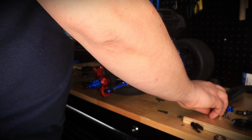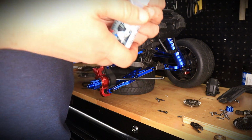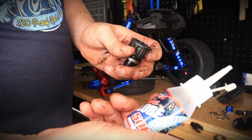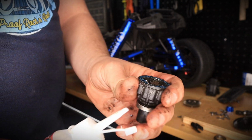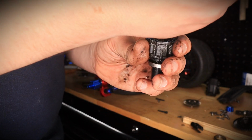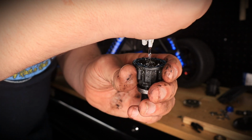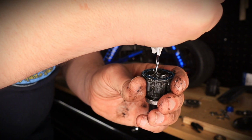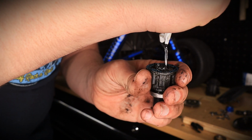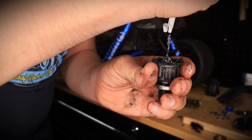So first things first, I am going to go ahead and add some oil before we install the spiral cut. So I'm going to be using this. This is a Traxxas branded one, 50K. I think 50K is about right. So we'll go ahead and put the oil. I'm not sure if there's enough oil in here, to be honest with you. So hopefully there is. And just fill her up. Just fill her up. That's it, guys. That's all you got to do. And that should be enough.